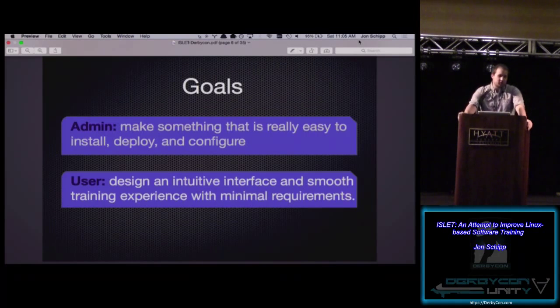Moving along. So to summarize what we just talked about so far, we want to make this really easy for two people. Most importantly, the users, the people that will go through the training. Also for the admins. Since I've been an admin for a long time, doing security work, etc., I like to make things easy. So this is why I designed this tool that we're going to talk about shortly. So we want something that's very easy to install, deploy, and configure. Also, we need a user interface where minimal requirements are there, so we make the barrier to entry very low. And we can do this by not having them install hypervisors, not having them copy virtual machines to the machine, not having them load them, or any other software that may be needed. We store it all on the server in some way.